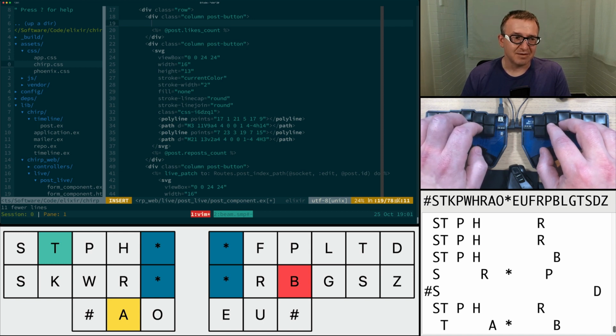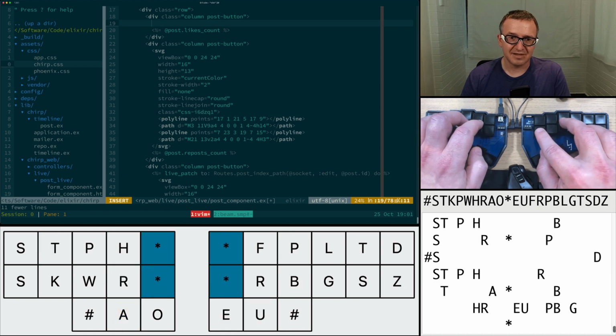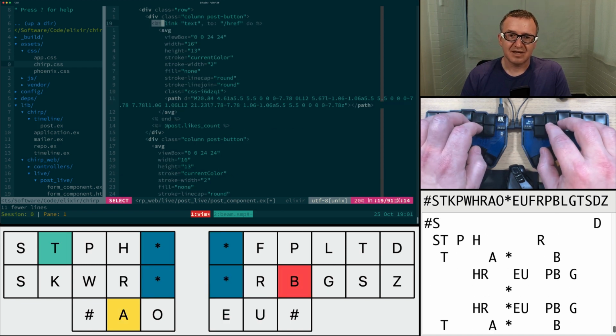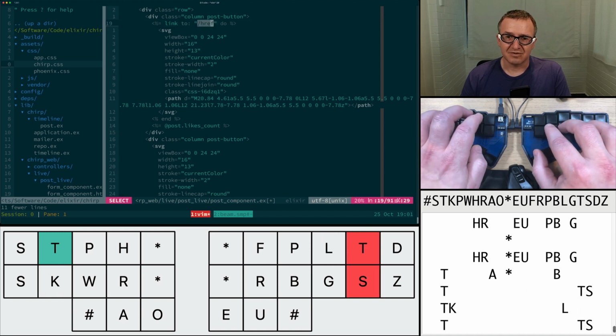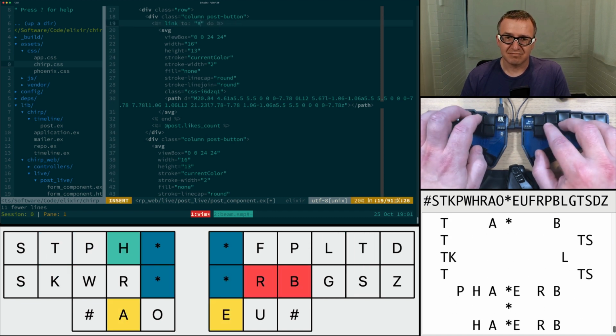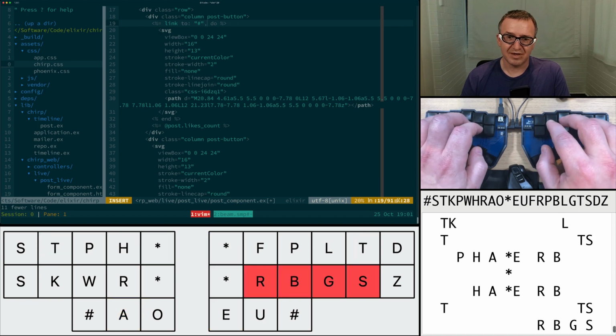Well, yeah. So what I want to do is create a link. So link, great. And we don't need any text here. This is just going to go to nowhere. But what I want to do is send a like event to the server.